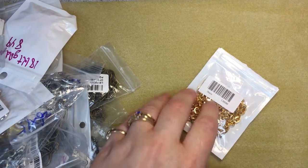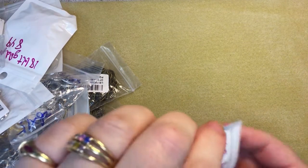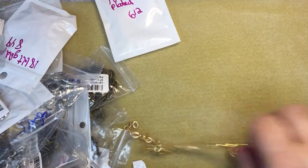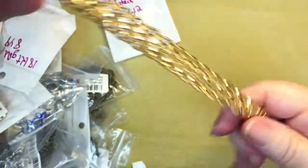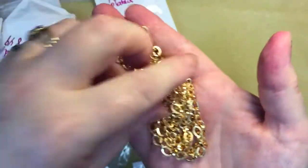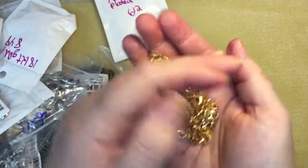If only BB Butterfly Beads would put their pearls on sale I'd make some stuff with these chains. Then there's an 18 karat gold plated chain for $6.12 — it didn't take long for this to come either. Folded in four it doesn't even fit the frame, but here it is separate. That's beautiful.